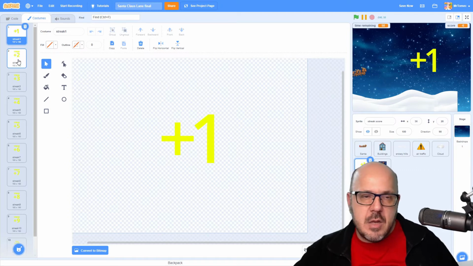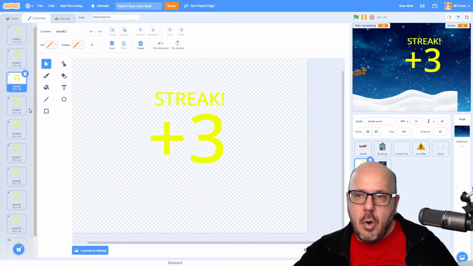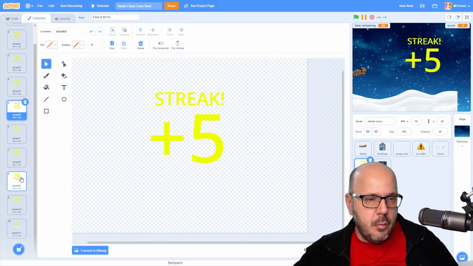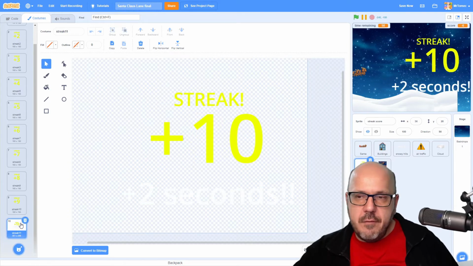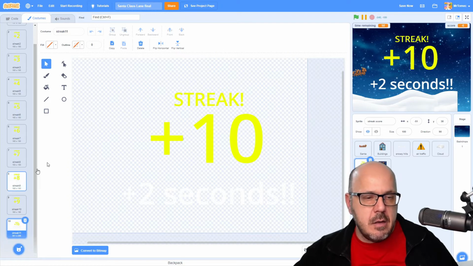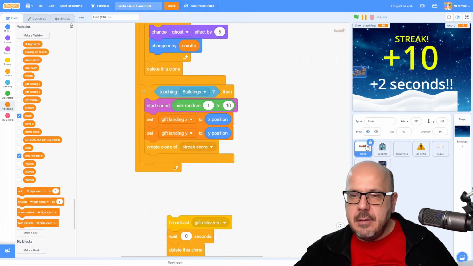But just to remind us that we're on a streak, this graphic will go up every time we change our streak score, all the way up until we get to a streak score of 10, which is the max. In addition to getting 10 points, we're also going to buy bonus time for the game. If we can keep a streak score going for long enough, we can extend the length of the game. The game's only supposed to last 60 seconds, but if you're really good, you can have a chance to really blow your score through the roof here by adding time to your game. So that's another little twist that I added to the game.